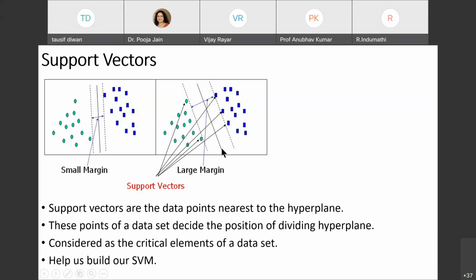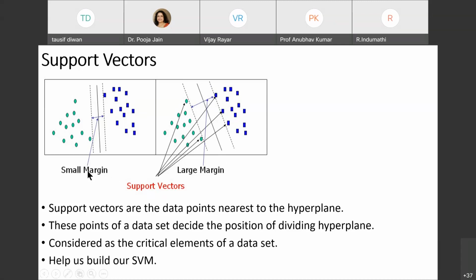Here also we are discriminating this class from this class. Moreover, if we draw the parallel dotted lines to this solid line, just look at this line and this line. So here we can see the margin is large. Our intention is that in support vector machine, we need to separate or classify these classes such that the margin is maximum.